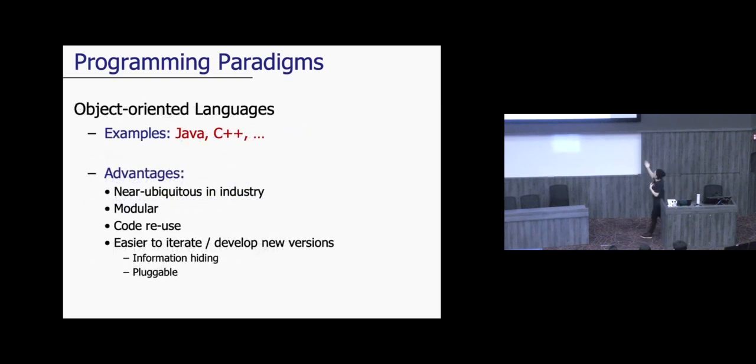So Java and C++ are examples of object-oriented languages, and why we want to teach you these things is because Java is, maybe for better or for worse, near ubiquitous in the industry. So it's really hard to find jobs that don't ask for some amount of Java experience, especially in the banking industry. Like most banks somehow, for some reason, love Java. I have no idea why, but they do. There's a lot of reasons that people can go into. You could debate with me if you're a language nerd. I'm not that much of a language nerd, but stuff like how modular it is, how it helps with code reuse and stuff like that, right?